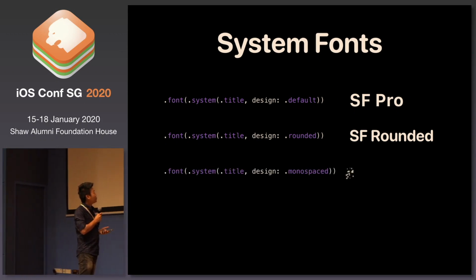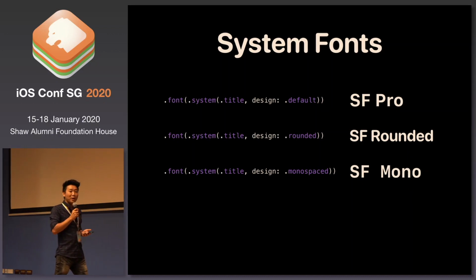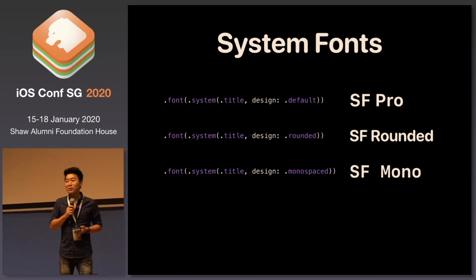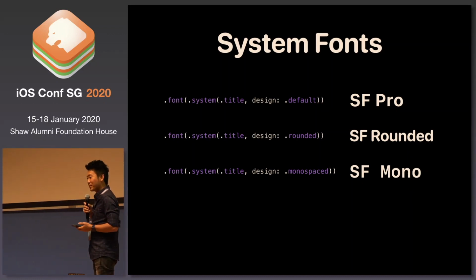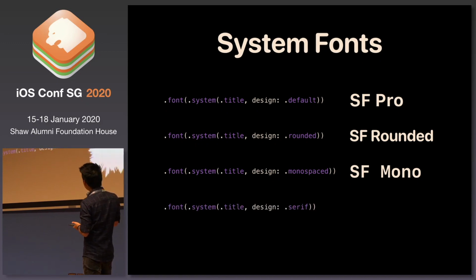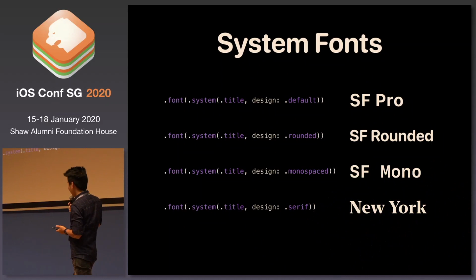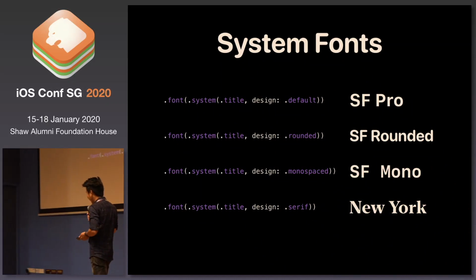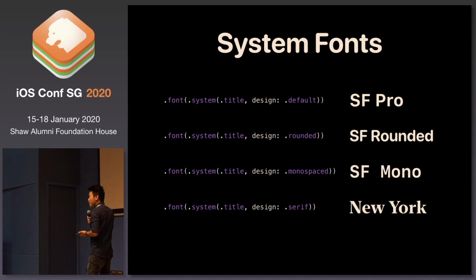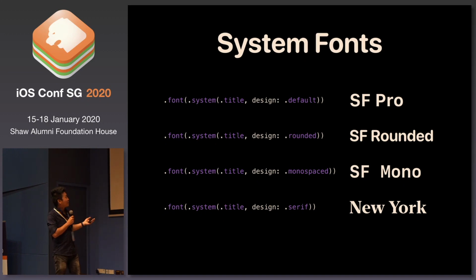We have monospace. Boom, we have more animation going on, because from the talks that I see, there's not enough animation, so I'm going to try to step it up. And then we have serif. Wow, holy shit. And then we have, yeah, serif. This is the New York font by Apple. All of these fonts you can use for free.